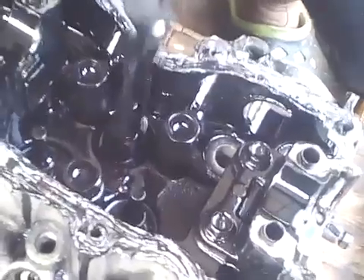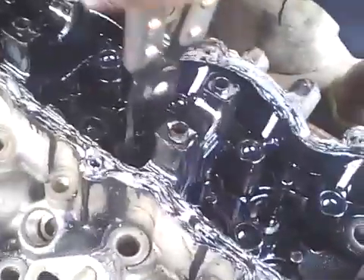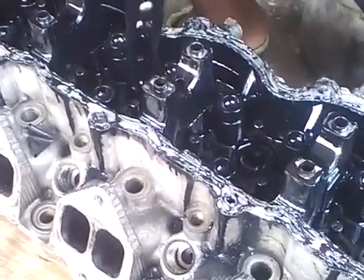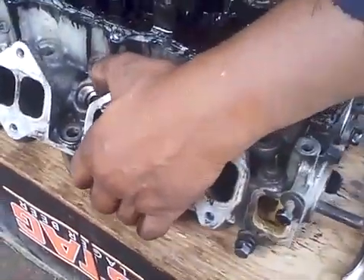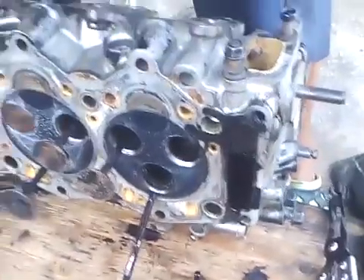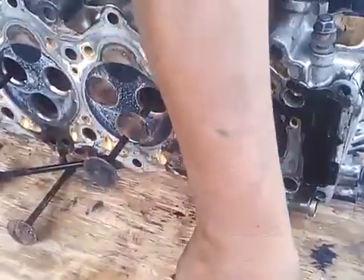Now you go. Good. Remove all of the valve seals - and see, this is a special pliers tool that could help you. But you could use any other tool, any pliers, or some other way to take it out. I just bought this because it makes my work easier. So these valves here - what we're going to do now is turn this on this side and they fall out, most of them. They were already marked. It's always good that when you're pulling out your valves, always mark them so you know. These valves were marked because they were taken out before.